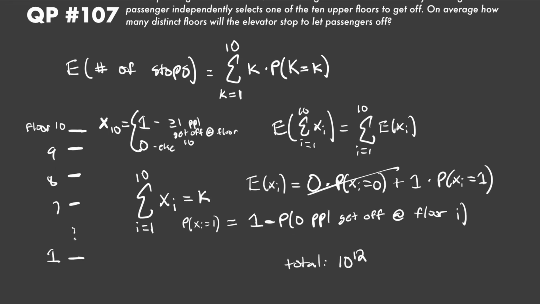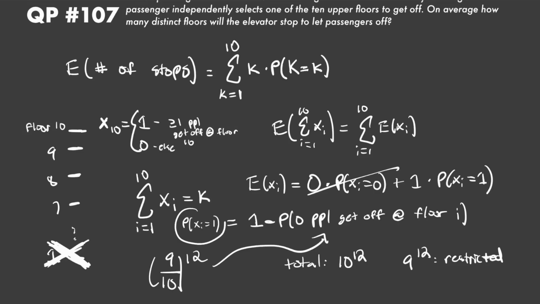So now of these outcomes, how many of them have our randomly chosen floor, let's just say it was floor 1, with 0 people? Well, if we remove this from the equation and then we just distribute 12 people now to 9 floors, well, we're going to have 9 to the power of 12 restricted outcomes. So therefore, the probability that 0 people get off on this floor is just going to be our restricted divided by our total. So (9/10) all to the power of 12, right?